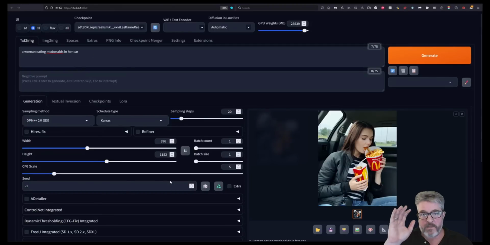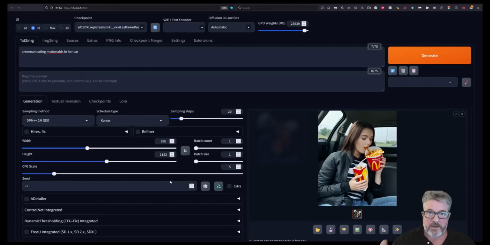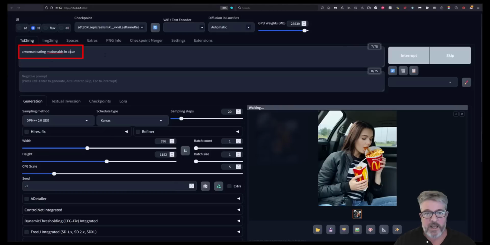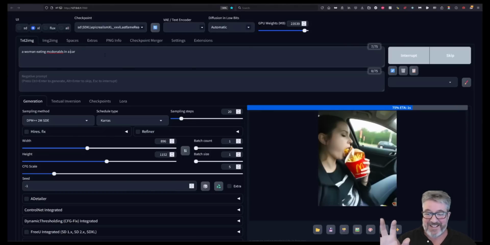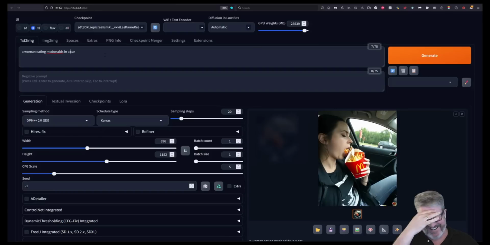Okay, I was trying to come up with some prompts, and every time I just said a woman on a beach or a woman sitting in the street, they were all nude. This model must be overly sensual, because look what she's doing to these poor French fries. And we have a woman eating McDonald's in a car. All right, so we're just going to use this as an example. It's something I wasn't expecting, and we'll just kind of roll with it. I got to change that.